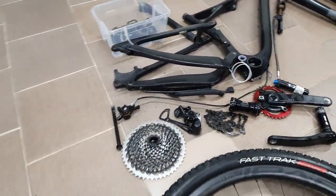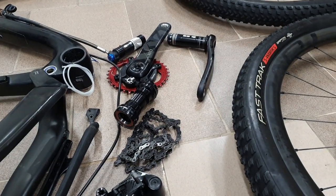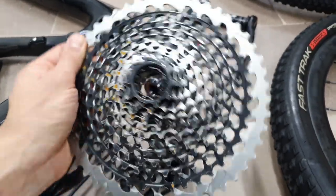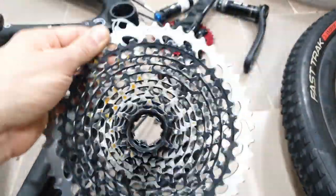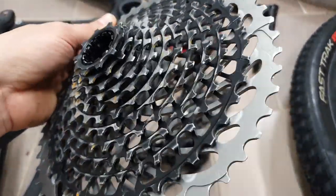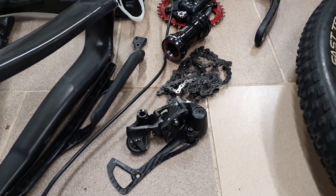Then if we go further, also both through axles completely cleaned and will be re-greased when assembled. Cassette completely cleaned in the parts cleaner. A bit of corrosion there, that's just from the cleaning fluid, that of course will wear off after a couple of turns of the pedals. Cassette itself seems to be in good condition. There is some wear in the color and the coating, but that's perfectly normal.